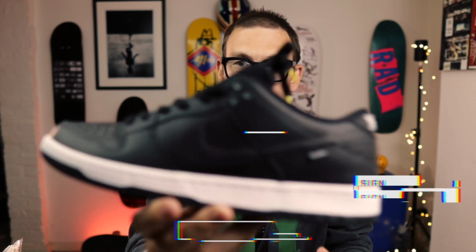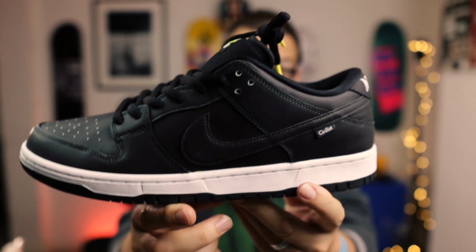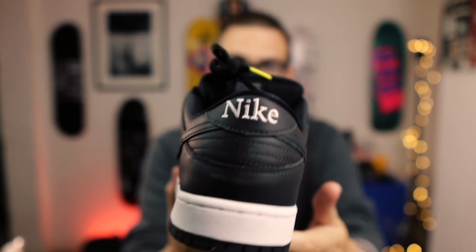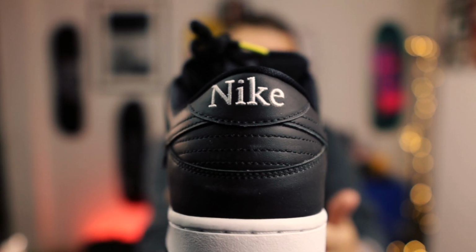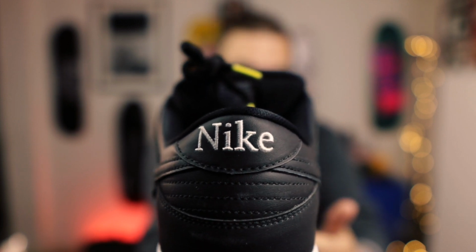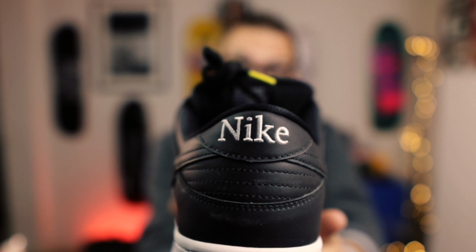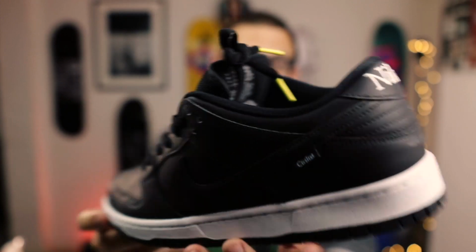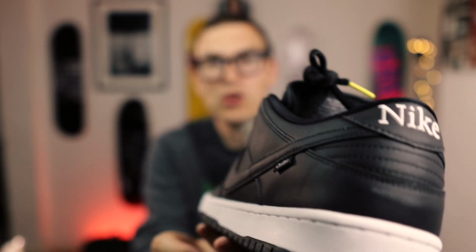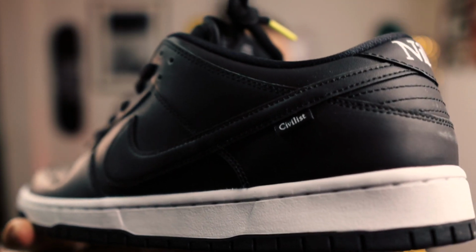These are from a Berlin store, Civilist, and just get a look at that standard dunk there. I think the interesting thing here, for me, is look at the Nike back there. Slightly different Nike on the heel there, but we can see that the E is proper. It's a proper E, which is what these are inspired by. We've also got a little nod to the logo there. We're going to bring that in close. You can see the Civilist piece.